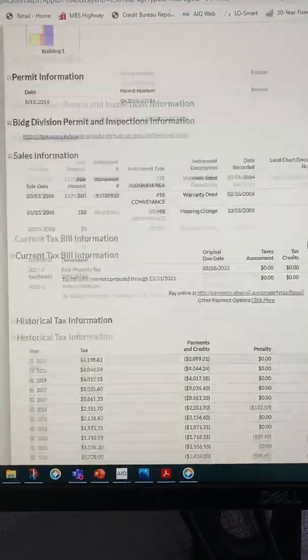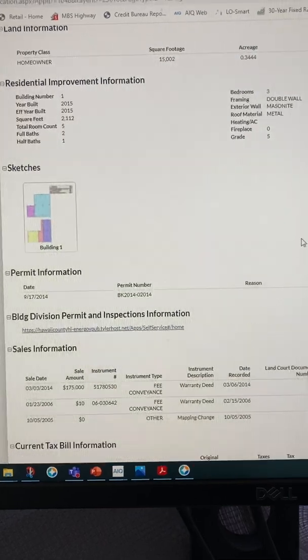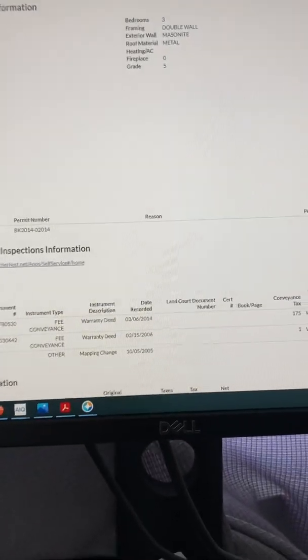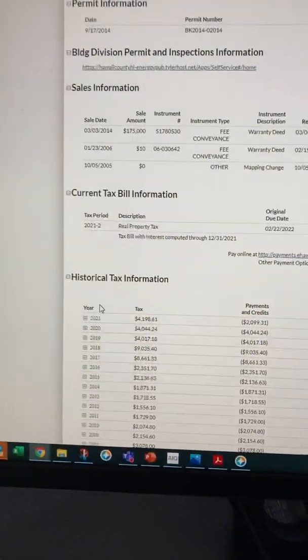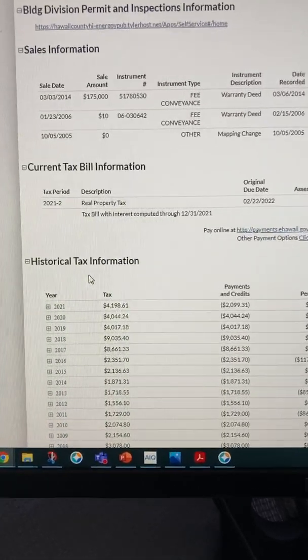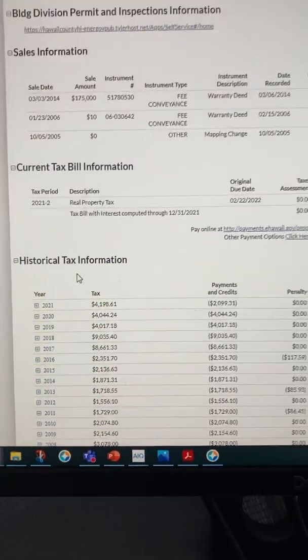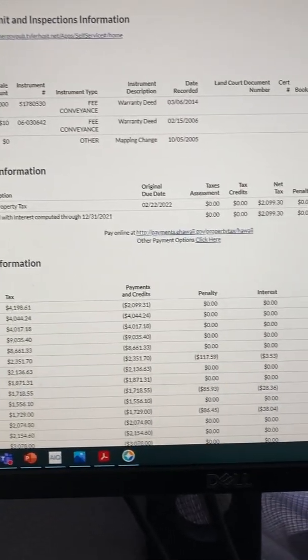However, if you buy this house and you make it into a rental, you may be paying a much higher tax rate. So how do you figure out what you're going to pay for the future? And also note this too, if it's the other way around, you may be looking at two different houses at the exact same price, but if their property taxes are different, then you might not qualify for one and you may qualify for the other. So Hawaii is kind of complicated when it comes to property taxes.